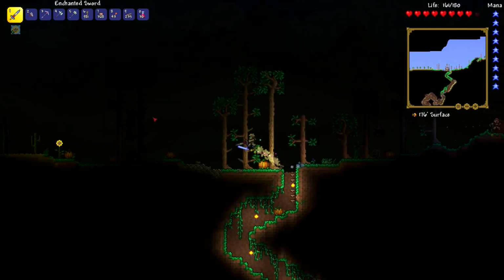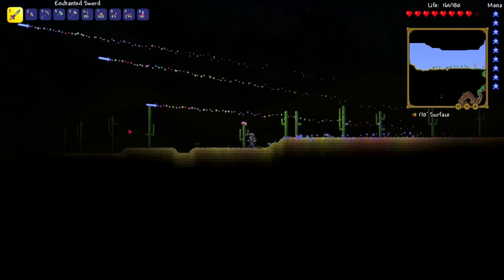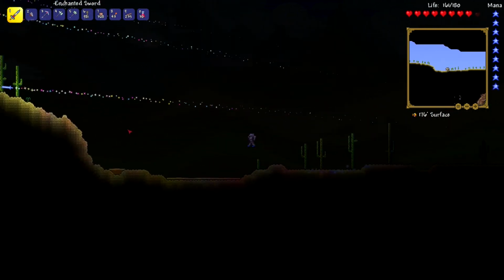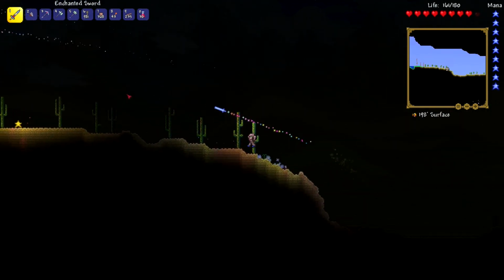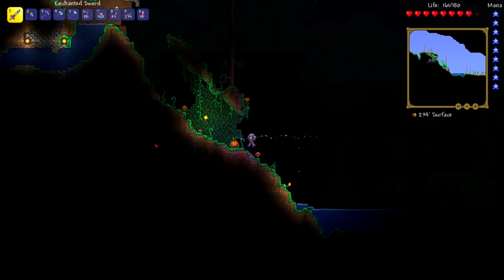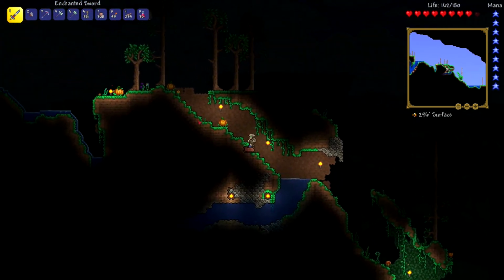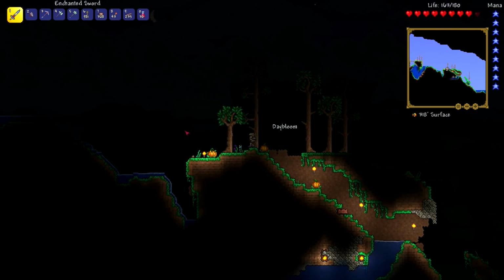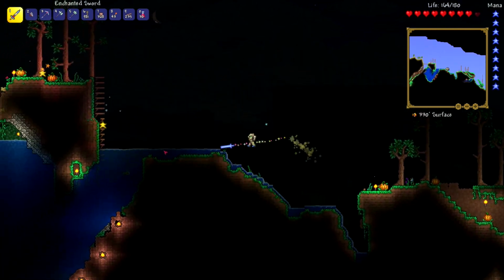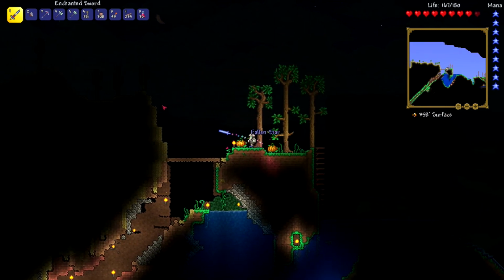Ouch. Ooh, that was a close one. Y'all see that? That was close. Alright, we can do this, though. We can do this. I know we can do this. Just gotta get some moon glow. That was sort of close, not precisely what I wanted, but I'll take it either way.